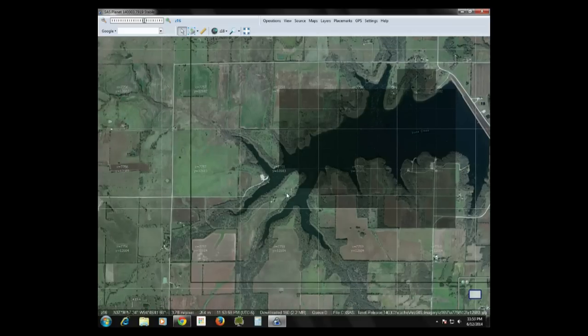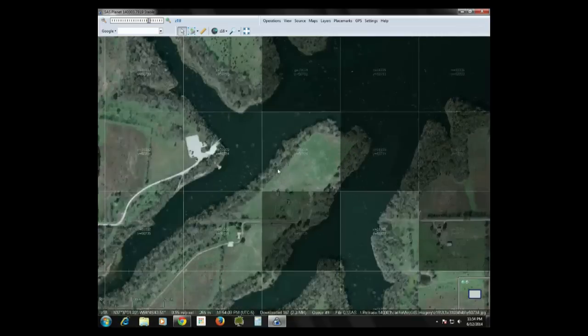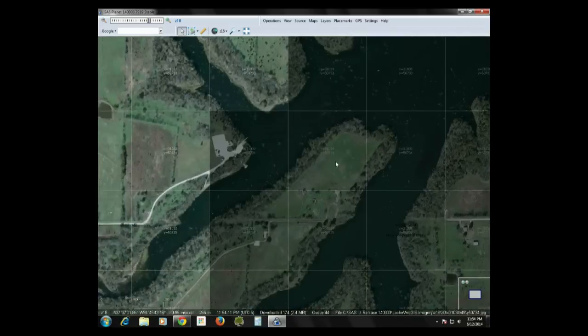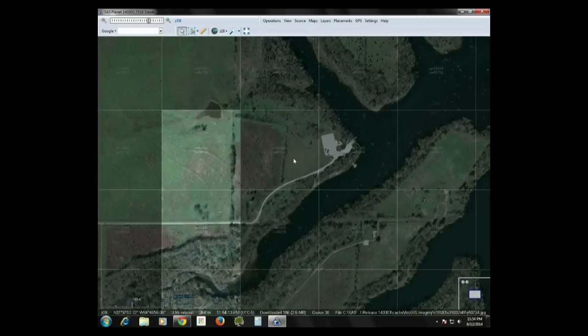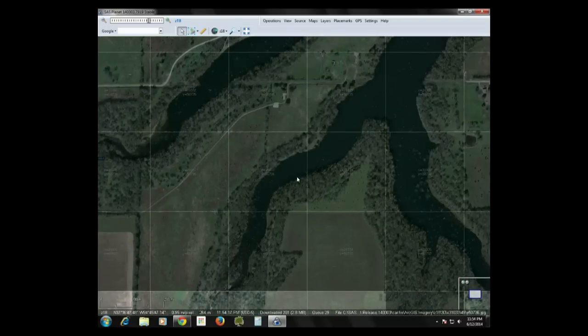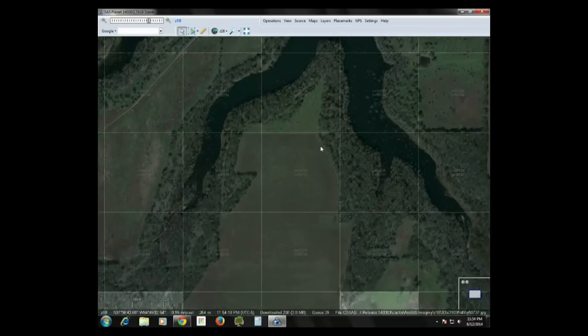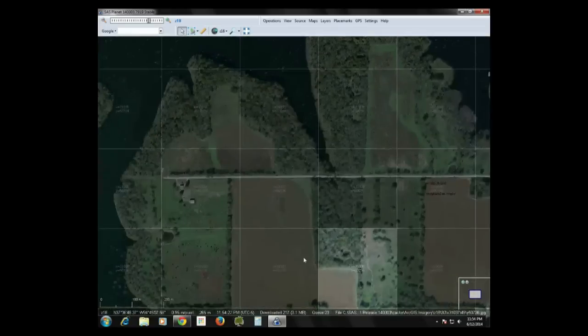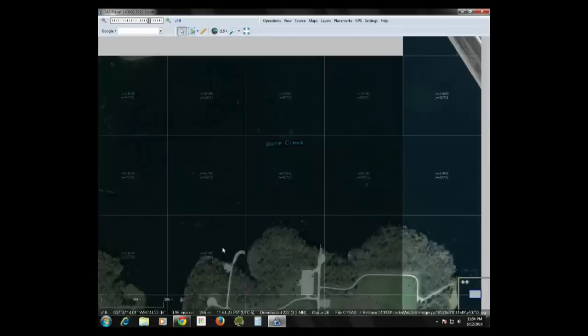You can zoom in. Up here it says zoom 16, but I'm looking at what I downloaded at zoom 18. So you can zoom down to zoom level 18. You'll notice the boxes, or the tiles, are automatically filling in. And you could do that manually for the entire area of the lake, like that.